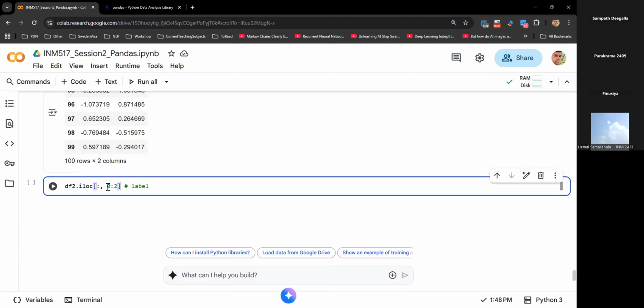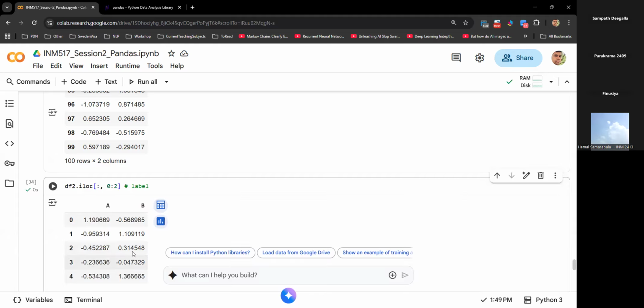When you say 0 to 2, it will be 0 and 1, the first two columns. That's what it means. Not within the label, we just use the labels. So in this case, we use position, or we have used just the index.